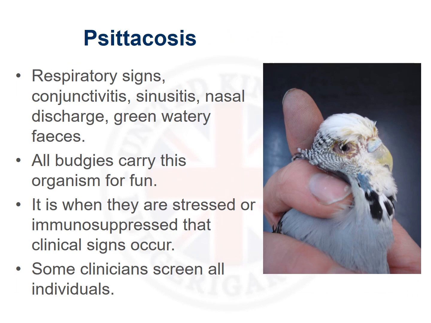So we do get respiratory signs here of upper respiratory tract disease, a conjunctivitis, so a red-looking eye as well, nasal discharge, the faeces will go a green watery colour change as well, and all budgies will carry it. And certainly from a clinical setting, from a veterinary perspective, some people do screen for this routinely because they are that concerned about chlamydia in their birds.